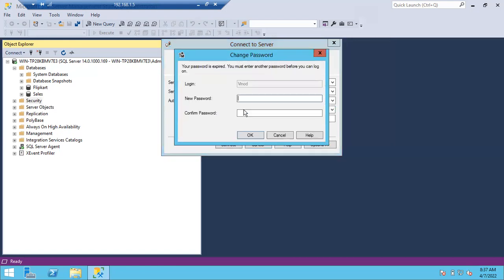That's it, guys. Of course, I just selected one option, right? Vinod has to change his password in the next login. So it is asking for a new password. My role is I will just create the login for Vinod and inform Vinod. I will send a password: Hey Vinod, your account is created and this is your password. Now Vinod is trying to connect to the SQL server. Once he gave the default password, he will get this window. He cannot cancel. If he cancels, he has to use the default password. The DBA will know the default password. Why? Because the DBA created the account for Vinod. So that's why Vinod has to change the password. Now there is no way for Vinod. He has to give a different password now.